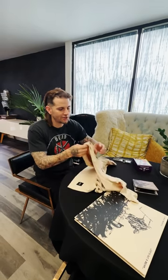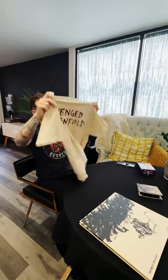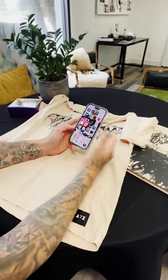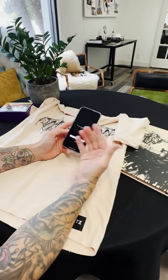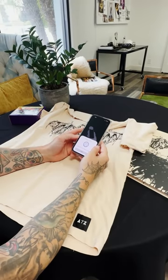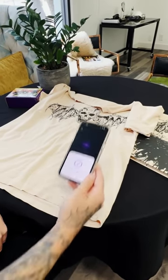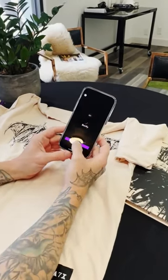Say you buy this shirt in Las Vegas or online. What you're gonna do is download the Verify app. Once you've done that, you're gonna find it on your phone. You can allow it to track your location or dismiss that. I'm gonna dismiss that for now. I'm gonna take the side of my phone, touch it to the tag, and it's scanned it. Now it's gonna allow me to view the experience.